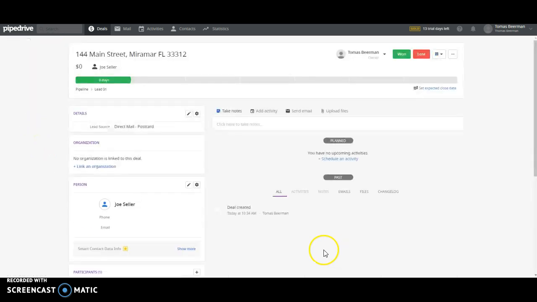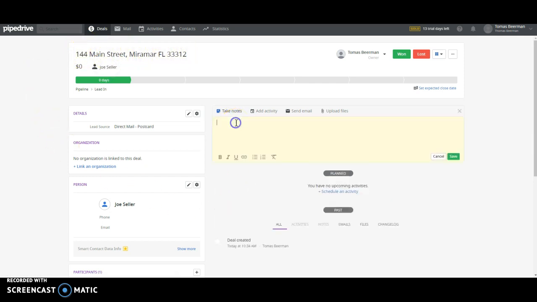Now, if you go into the actual deal itself, this is what we refer to as a deal, which is the file of the address. And in here, I speak to the person on the phone, and he's going to tell me he's got a 3-2 with a pool, no garage.